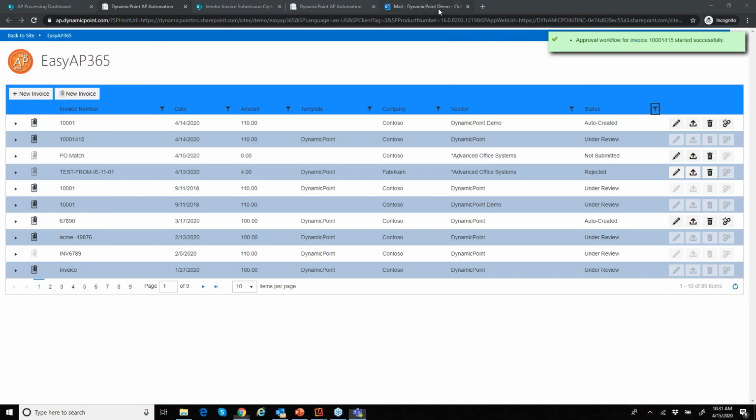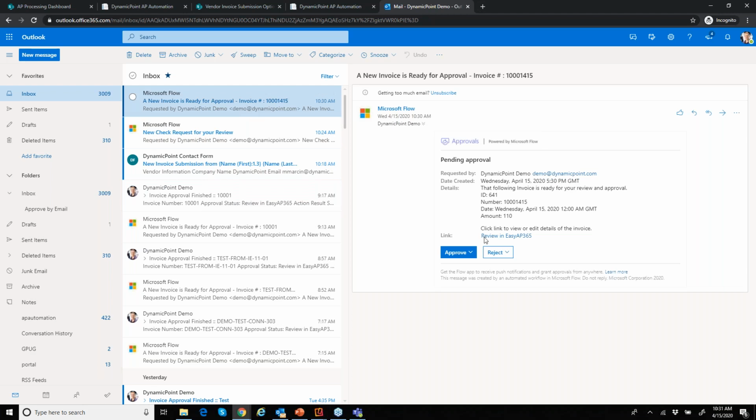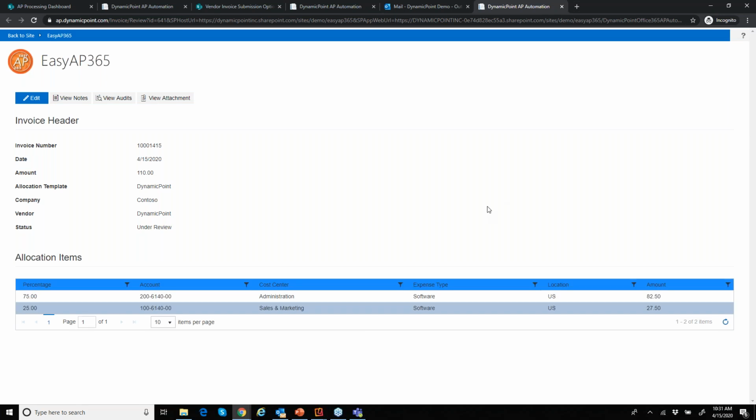And then the last method is an email notification that I got. Again, if I click on this, it's going to take me to the invoice review form. Now, depending on my reviewer's permission, I told you that you could assign various aspects as it's going through the workflow process that determine account assignment. And this is where that's done.